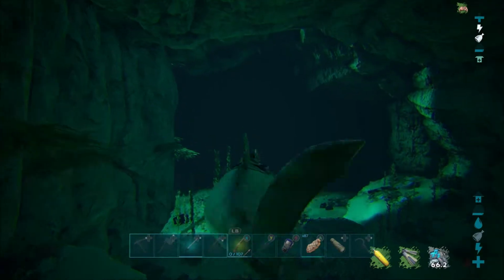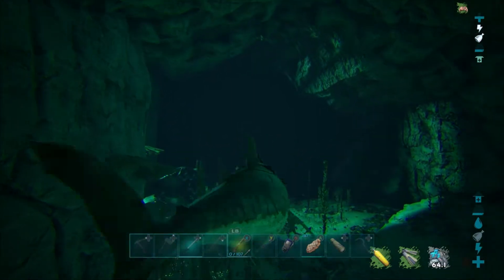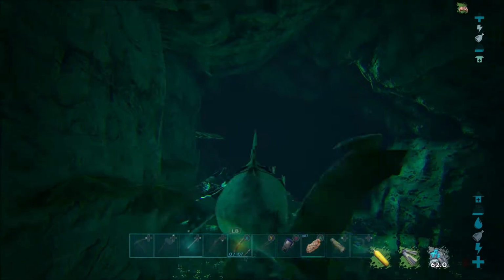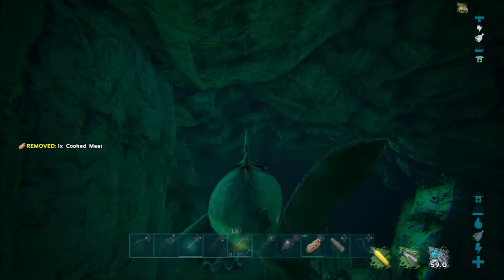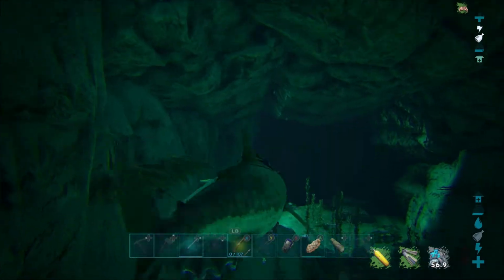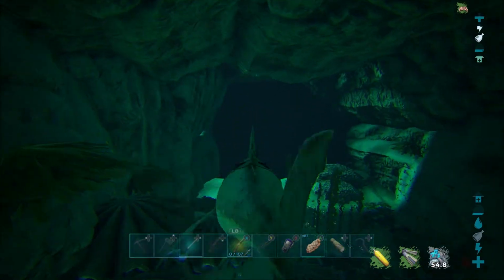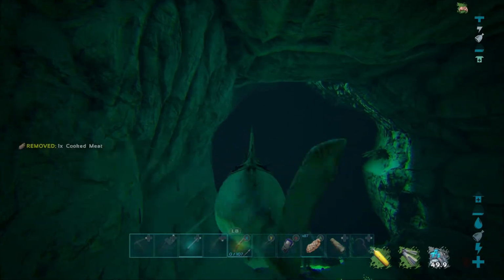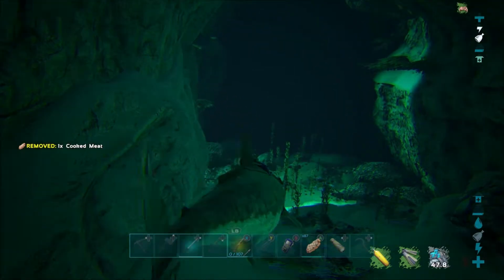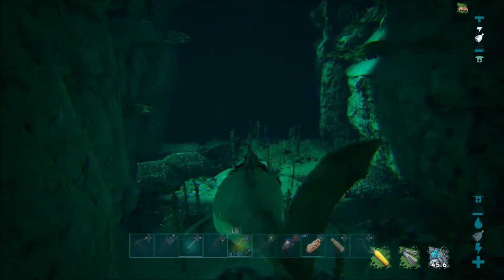Now we've got two Mastercraft scuba tanks on us, so running out of oxygen shouldn't be too much of an issue. They should last at least for around about 20 minutes or half an hour a piece. But if we just head straight down this tunnel, we should be able to actually get to the deep sea area, which should be, I think this is it.